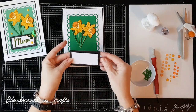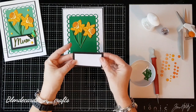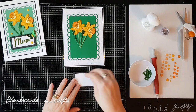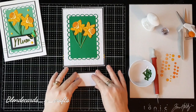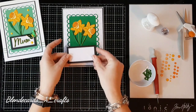Excuse me, now I'm going to lift it up just a little because I'm the queen of the wonky lines. I think that looks straight, guys. What do you think? Yeah, we'll go for that. At least with the Nouveau glue, you get a bit of chance with the wet glue to move it around. So that will be lovely there.